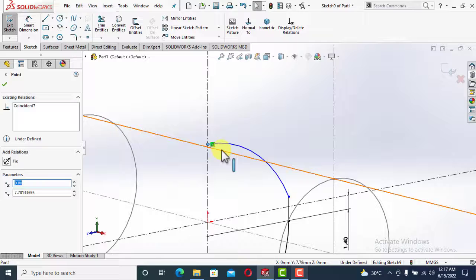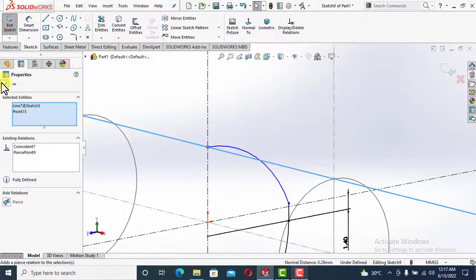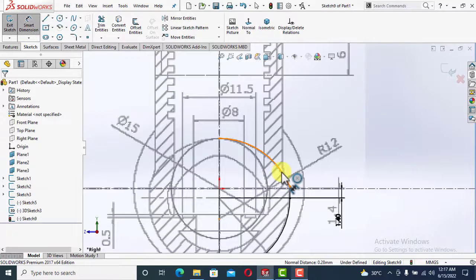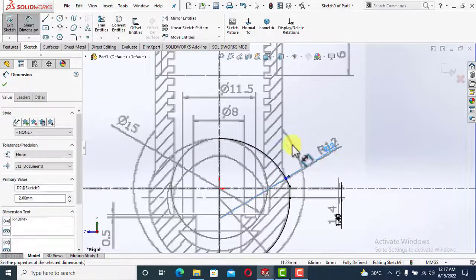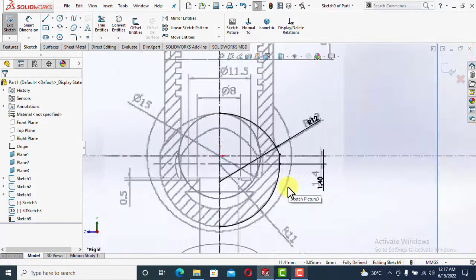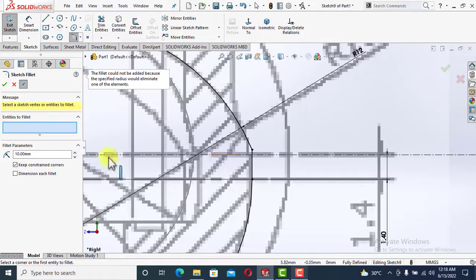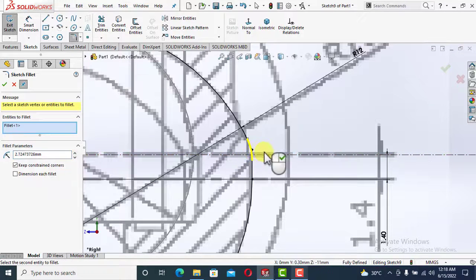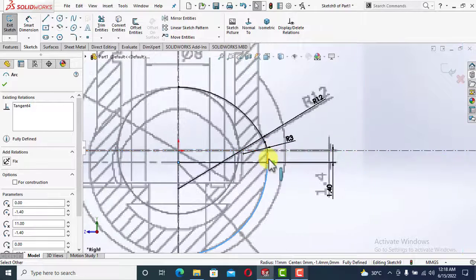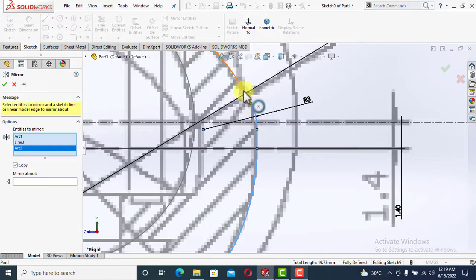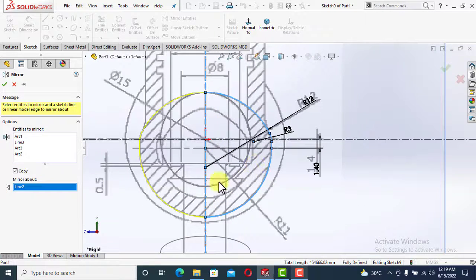Define its center and pierce on the upper edge. Now fillet between the upper arc and the vertical line. Mirror about the vertical axis and exit the sketch.